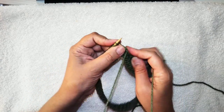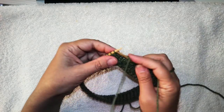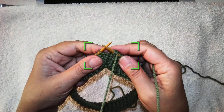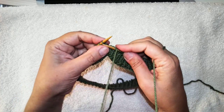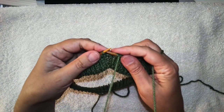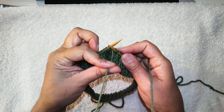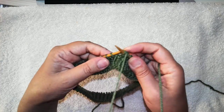If I was going to start a knit round of a hat, for example — knit, knit, knit, knit. If you notice, after I put the needle into the stitch and put my yarn behind the right hand needle, I do not help keep the tension by pulling with my index finger or my thumb.